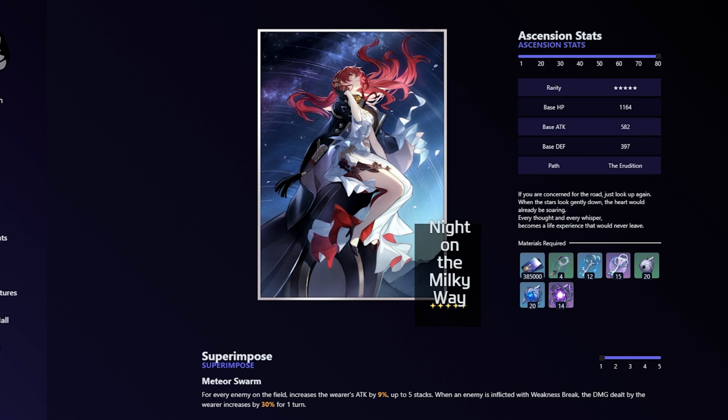Moving on to lightcones, her best one is her own, that is also a standard banner pull that you can only get from losing the 75-25 from the lightcone banner, and can also pull randomly from the standard banner. What it does is, for each enemy on the field, it increases the wearer's attack by 9%, up to 5 stacks. So if there are 5 enemies, you get a 45% attack bonus. When an enemy is inflicted with weakness break, the damage dealt by the wearer increases by 30% for 1 turn.